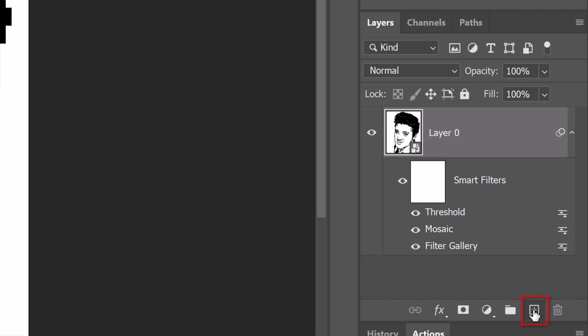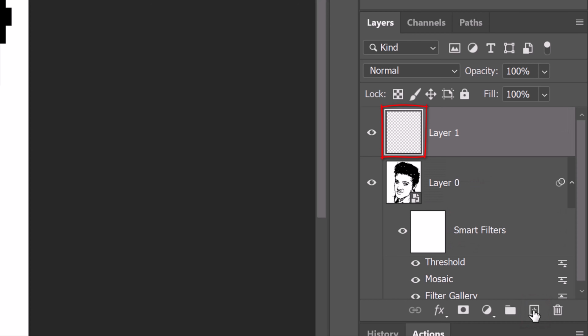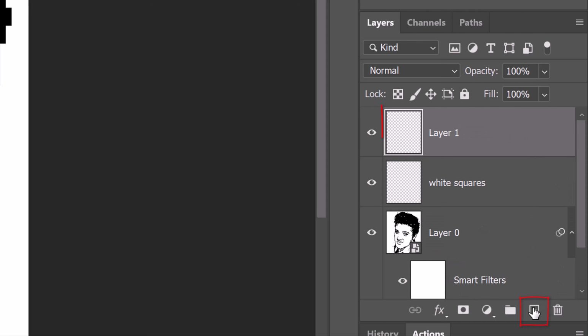Click the New Layer icon to create a new layer and name it White Squares. Create another layer above it and name it Black Squares. Hide the top layer and make the White Squares layer active.